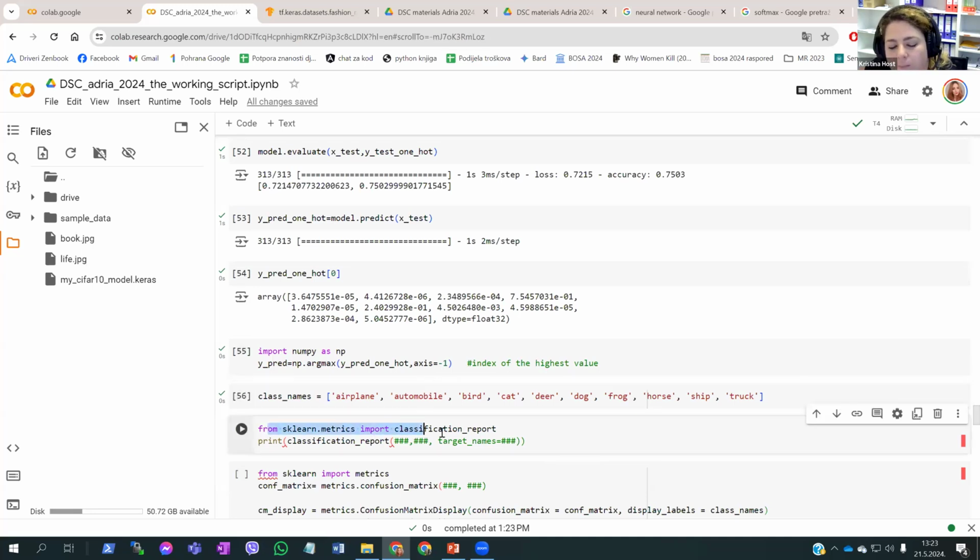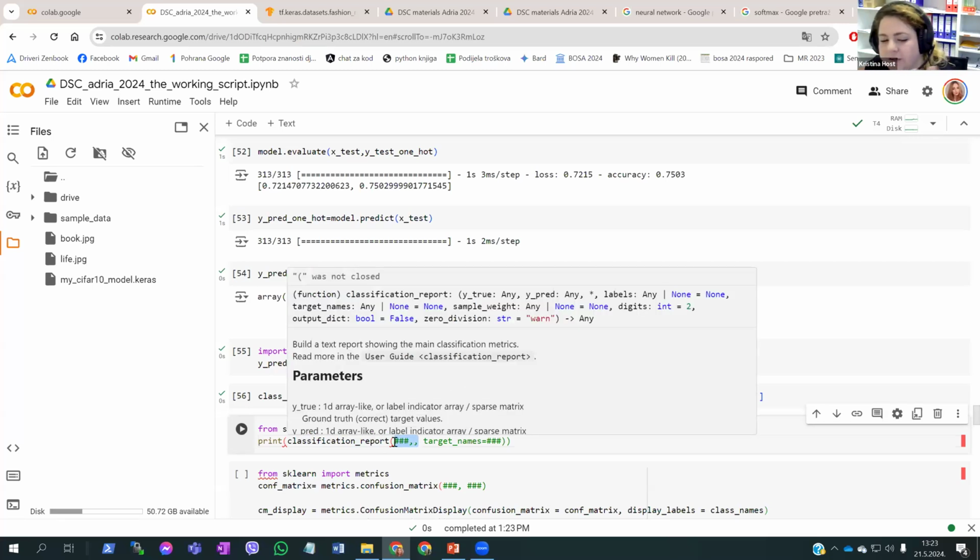One useful metric is this classification report because you have everything inside it. You have precision, recall, and accuracy, all in one place. When you are doing precision, recall, or this classification report, you have to write on which data you want to have the results.